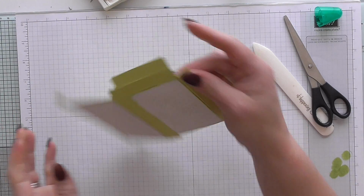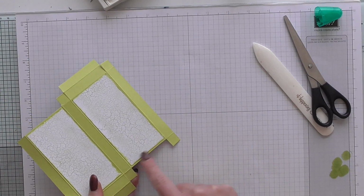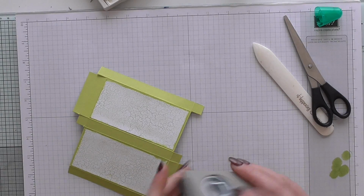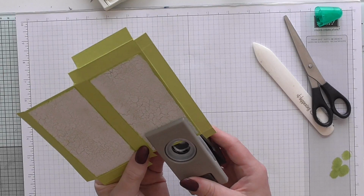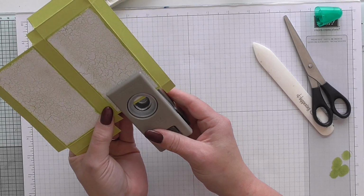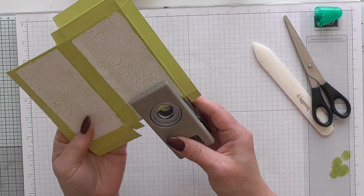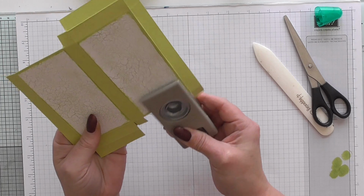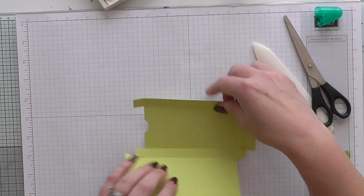Right, so let me get it the right way around again. I don't think it really matters. So just here on this space here, or you could do it there, it doesn't matter which way around you build it. From here on in, I'm just going to put a little tiny thumb notch just to help get the contents out. I'm making it very small because these flaps are very small, and the reason I've made it small is so that we're not using loads of card. Now I'm going to put my box together.